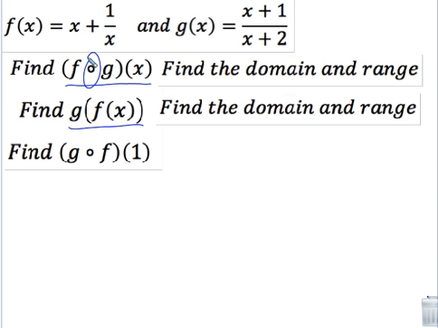This symbol right here is just an open circle. It is not a times symbol. Please don't confuse the two. Every time you see it, you will see a very round open circle. You're not going to see an asterisk, which is sometimes used for a times symbol. It'll be f, open circle, which represents the word "of," g, and that's how you would read this. You would say f of g. In other words, you're going to take the formula for g and plug it into the formula for x.